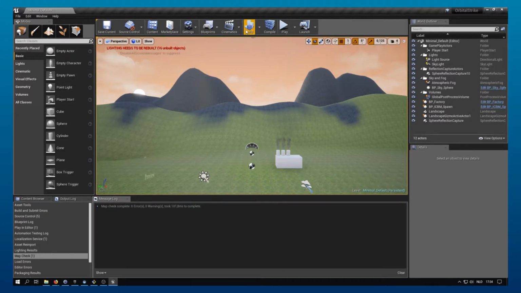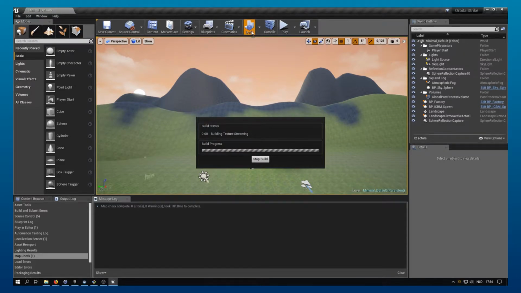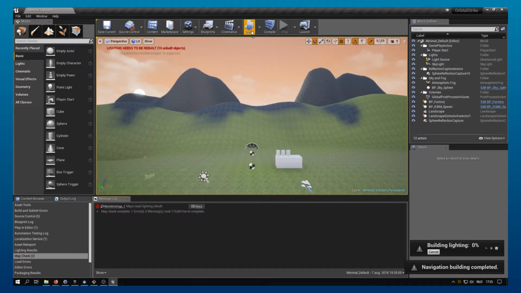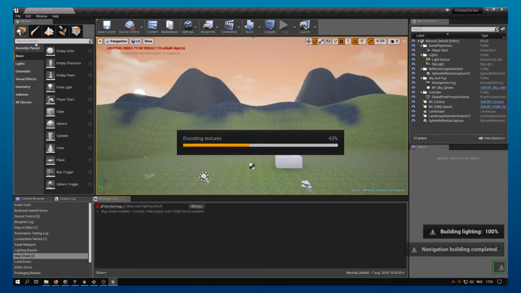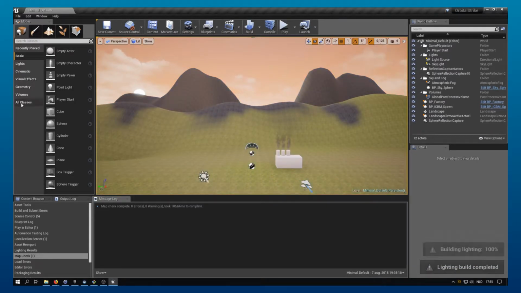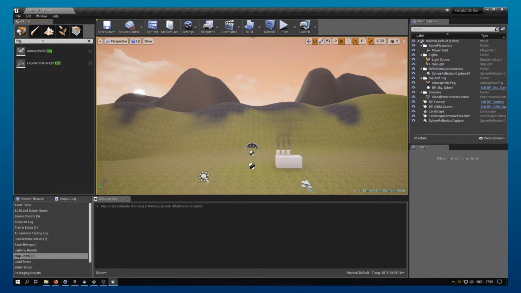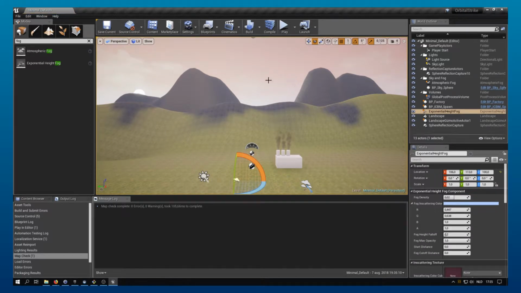Let's first of all rebuild the lighting, and we're going to add some fog. So I'm going to search for fog, and I'm going to drag in exponential height fog, and you can immediately see that the whole environment has turned a little bit foggy.